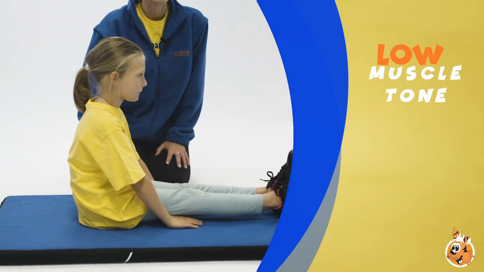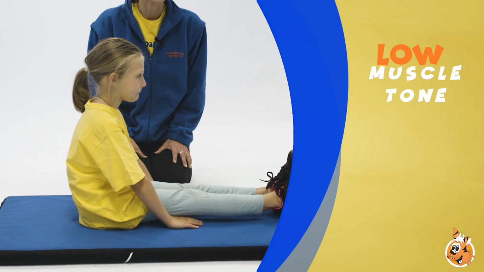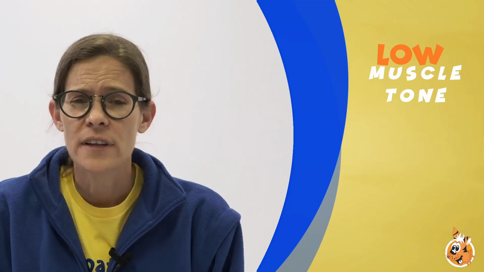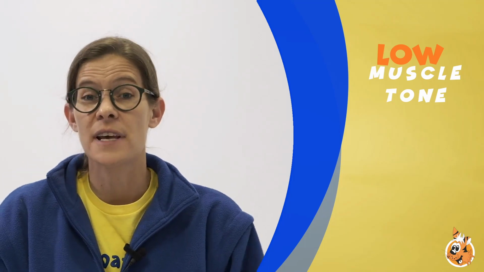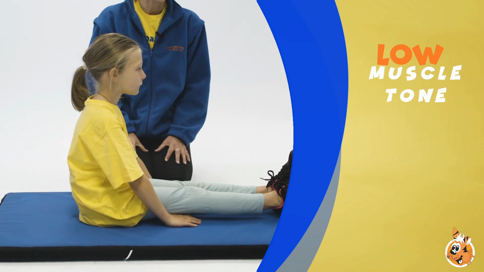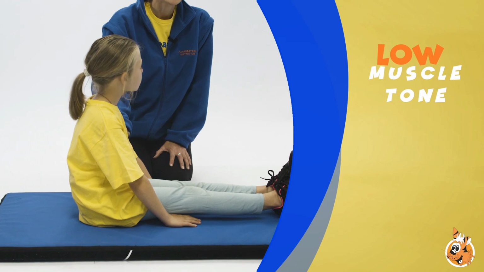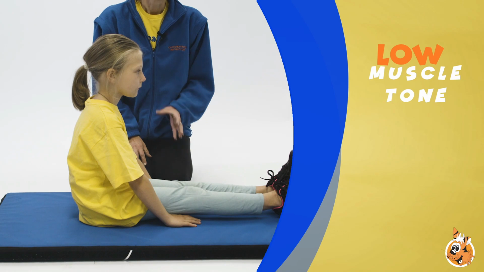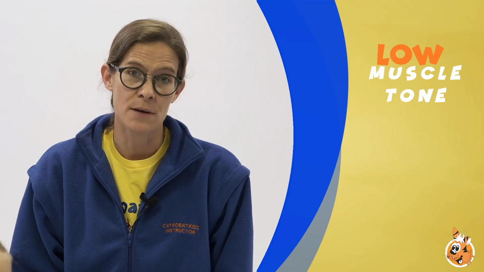Low muscle tone is going to affect the muscles of the core and abdominal area. Often children with low muscle tone will take on an athletic appearance. And often when parents are told their children have low muscle tone, they're very surprised because they perceive their child as athletic and strong. However, this is often as a result of weak core muscles that are causing a compensation in the extremities. So the peripheral muscles are going to develop, so they might have nice, strong arms and legs, but yet they'll still battle to hold the basic postures and body alignment.